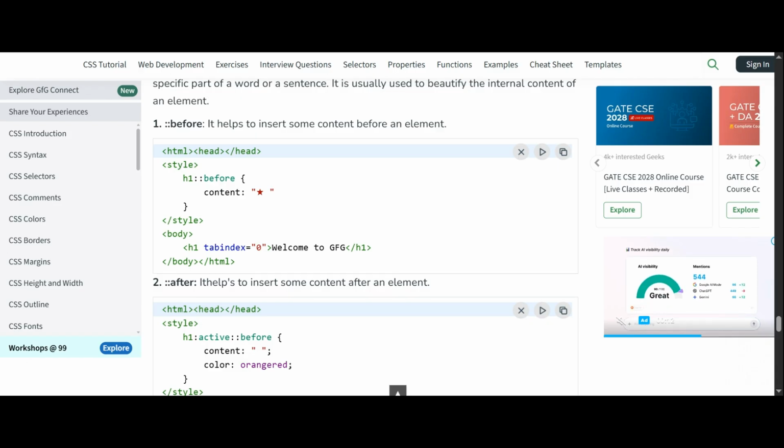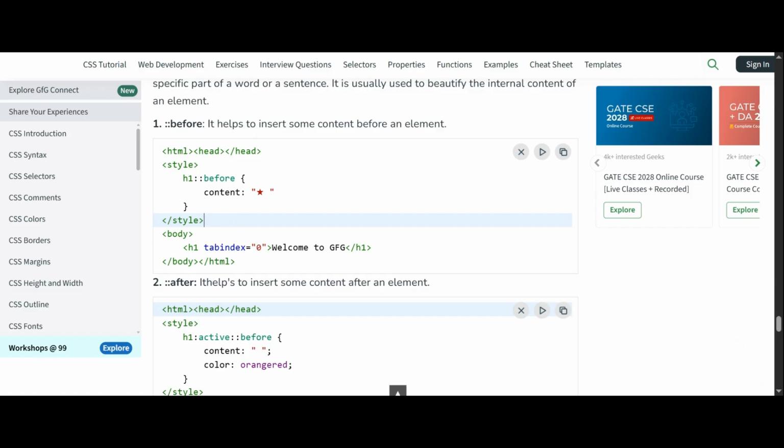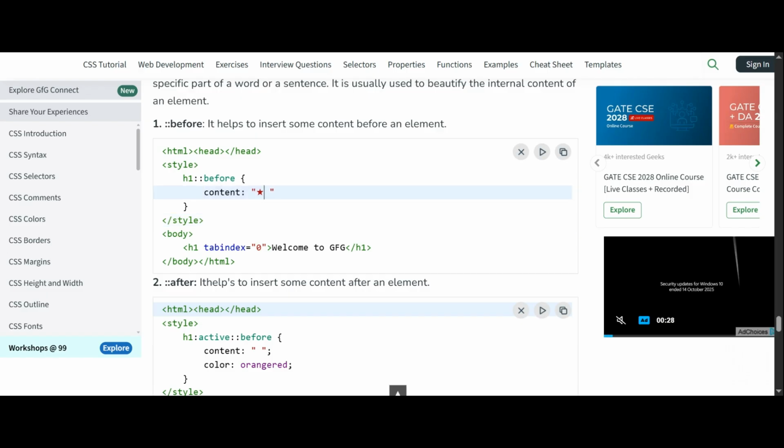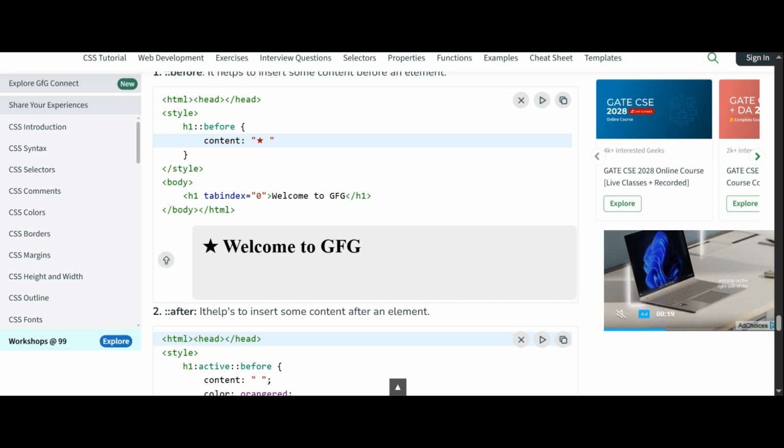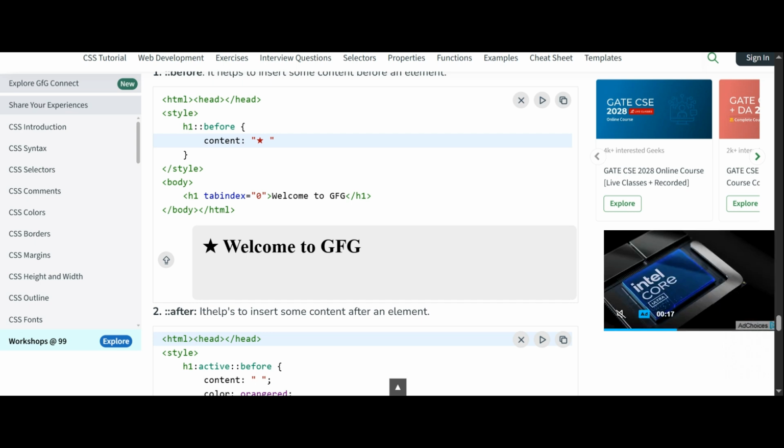I would say that you can simply write these in one go. You don't have to really sit like you're in a programming language where there is a lot of syntax. When you compare big programming languages with CSS, it's actually not a big deal for you to write these. Just have to know what it is. That's it. So here I'm going to run this. And to be honest, I don't even know what tab index is, but I'm just trying to understand based on the content.